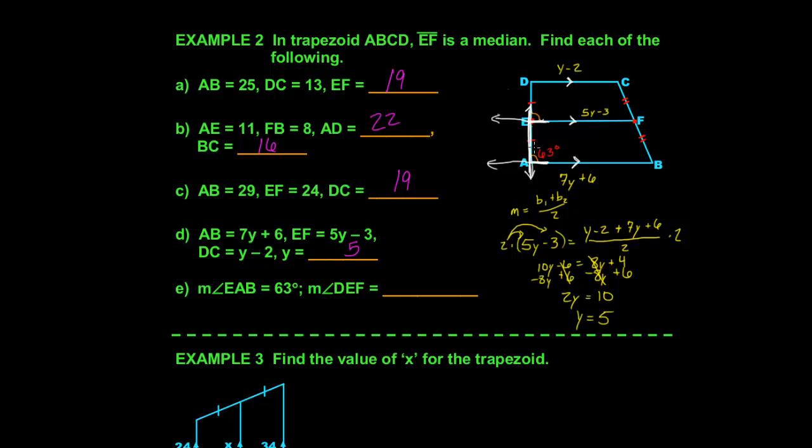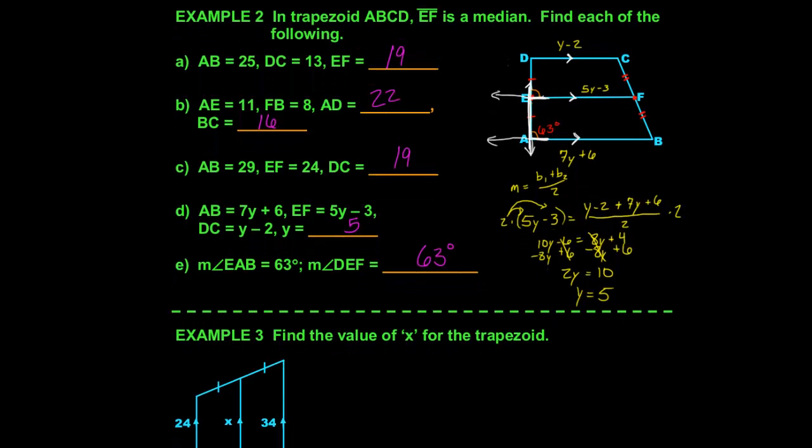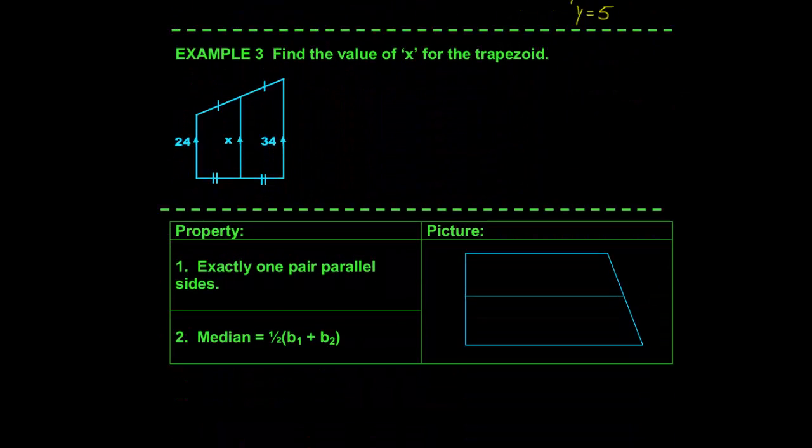They're on the same side of our transversal, but they're neither both interior nor exterior. They're on the same side, and they're in the same position. So they're corresponding. Definition of a corresponding angle, they are congruent by definition. Therefore, this is 63. DEF is also 63. So we will use the transversals, we will use everything that we learned in our previous lessons. Similarly to this, this will help us solve problems such as example 2E.